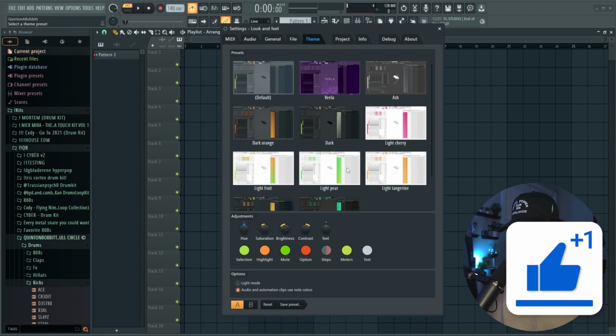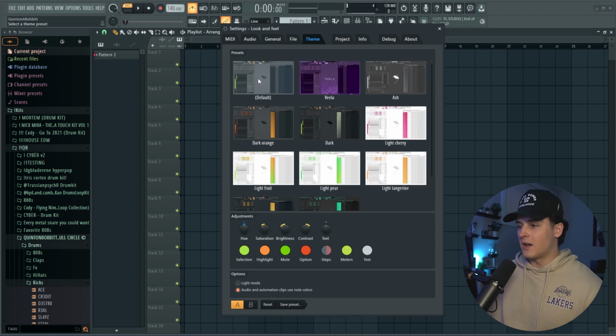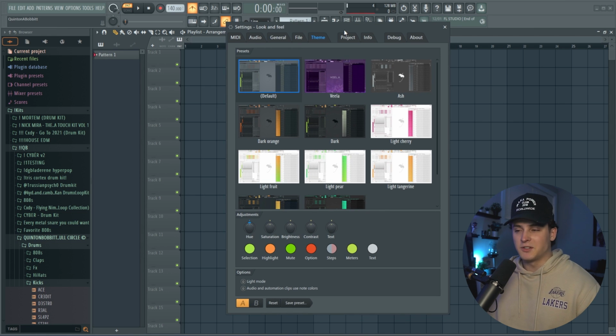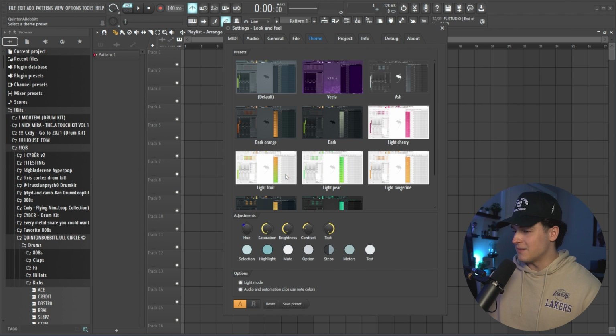There's a bunch of presets you could get, and then I think there's a community tab you could use as well, or maybe on the forums you can find other ones. But for now, it looks like there's about 11 presets you could pick. Here's the default one, and now that I click that, it looks so weird to me. You got this purple one. I don't know how I feel about this. I mean, I guess it's pretty cool. Ash, I do not like this at all.